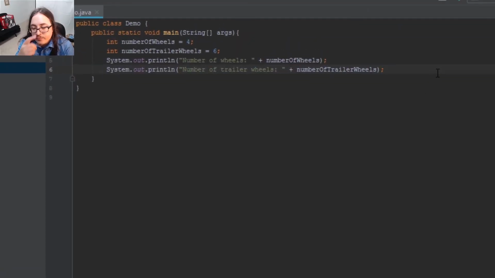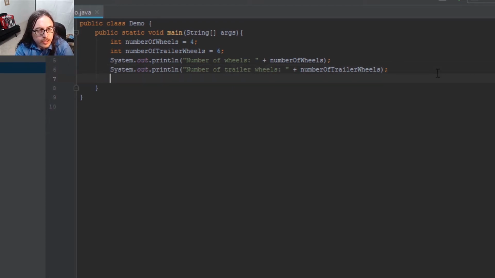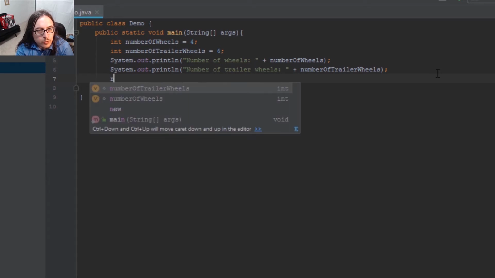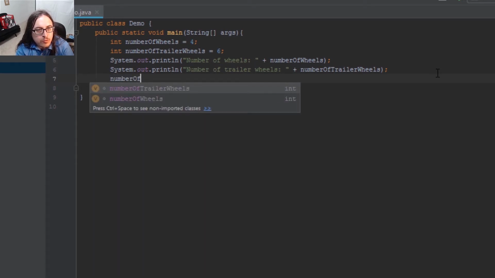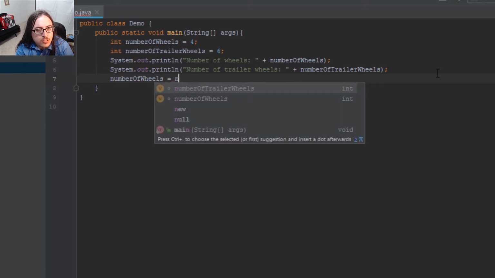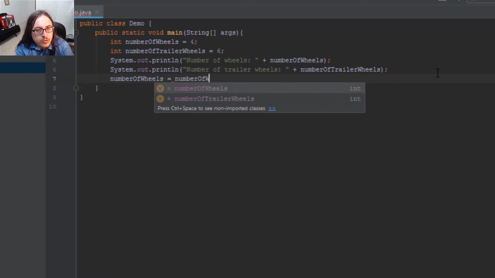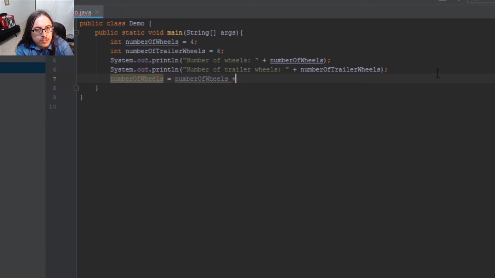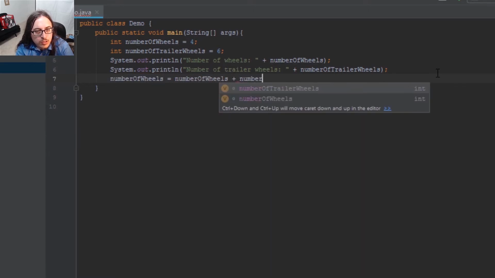Great. So now we're going to hitch the trailer onto our car. And so what we're going to do is we're going to say number of wheels now is going to equal number of wheels plus number of trailer wheels.